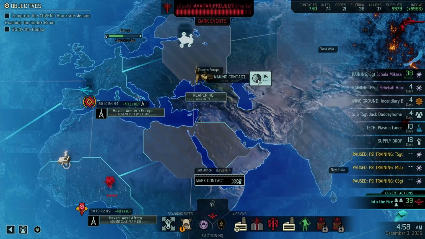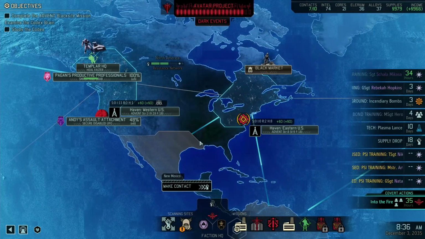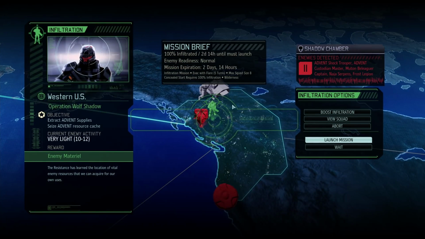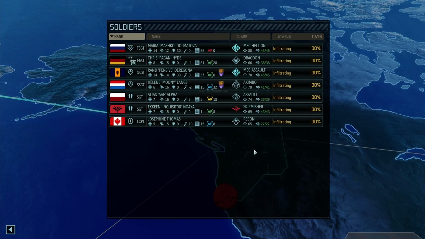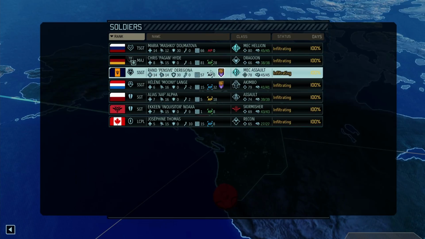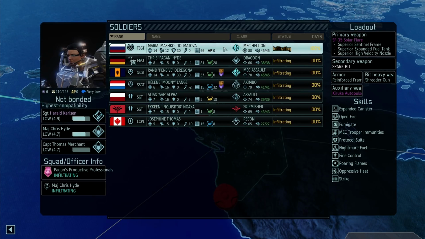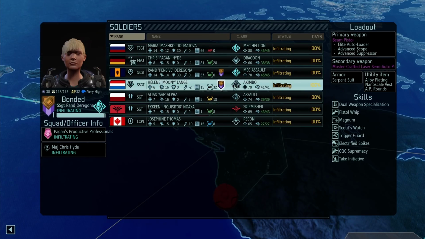Alright, and with that, we're going to reach 100% here on the smash and grab. 11 enemies: Shock Trooper, Custodian Master, Mutant Beleaguer, Captain, Najasapan, Frostling, Necromancer, Frostnats. Ooh. How do I feel about Custodian Master? We do have a Skulljack, we could go all in on the Skulljack. We do have a Hellion to burn him. That's really our only option against that.